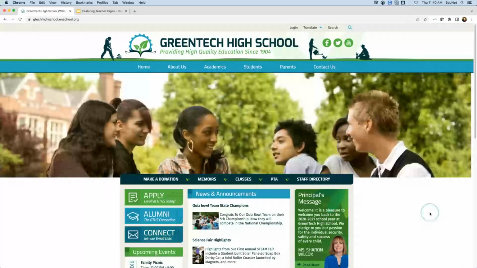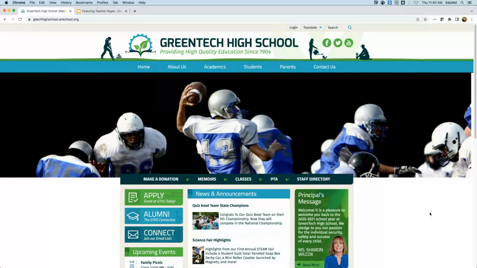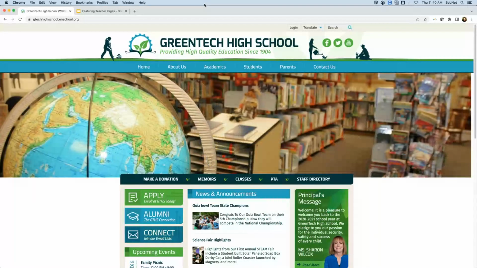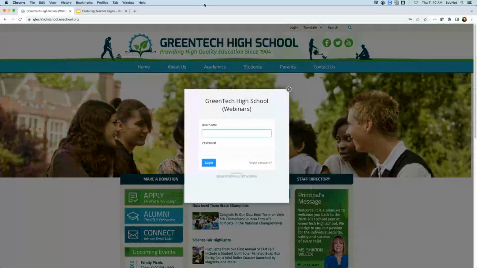My apologies. To sign in to the new CMS, you can sign in from anywhere on your school's website. What you need to do, though, is pull up the login window, and you will use your keyboard to do this. Here's how you want to go about doing this. If you're using a PC, on your keyboard you want to double click the Control key. Whereas if you're using a Mac, what you'll want to do instead is double click Command. So depending on which key you press, you double click it, and then we'll have that login window appear.